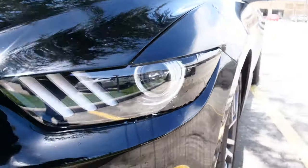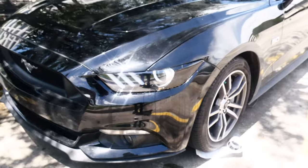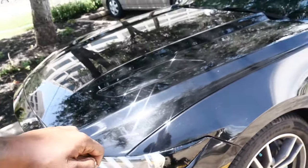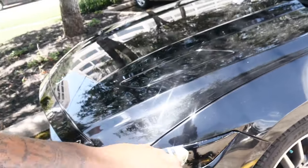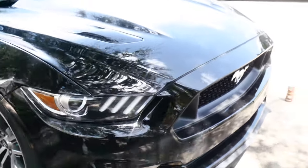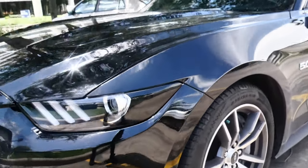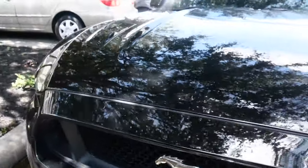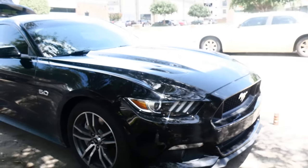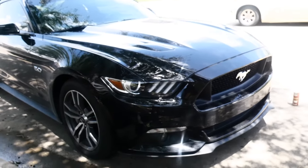Just showing you guys real quick — it definitely makes a difference. Now I'm going to go ahead and let it sit for a little bit so that it can adhere, just letting it sit while I talk to y'all. Then I'm going to grab a card and a towel and squeegee the bubbles out real quick and we should be good to go. So as you can see — tinted. Doesn't that look better? I definitely think it makes a big difference. I'm going to knock out this side real quick and then I'll give you guys a quick little B-roll — the car is dirty right now but you know I got y'all.